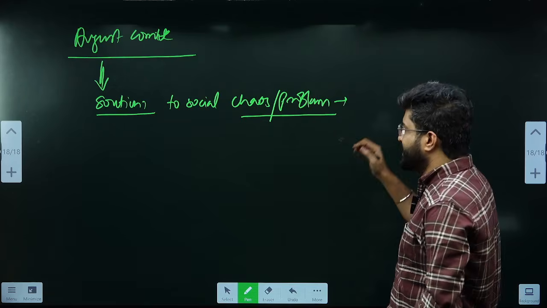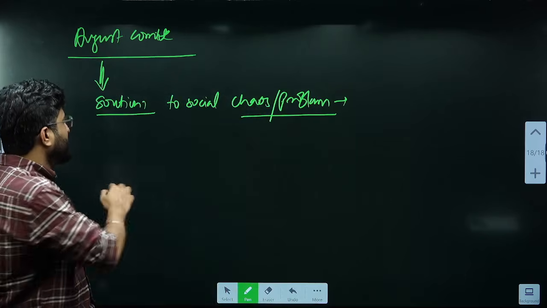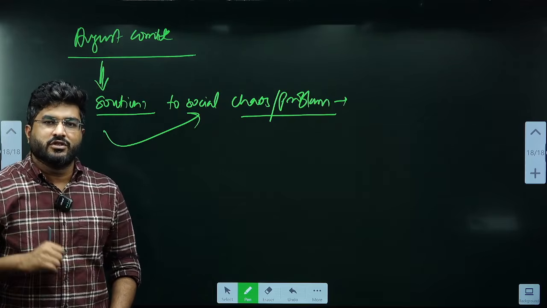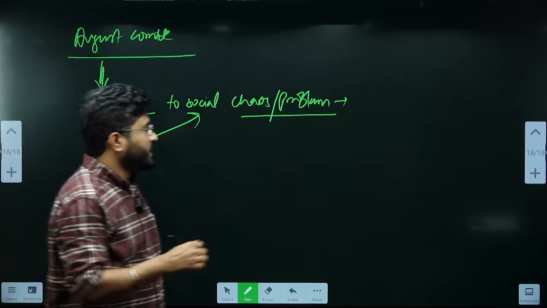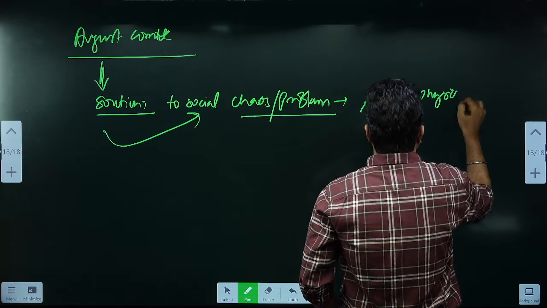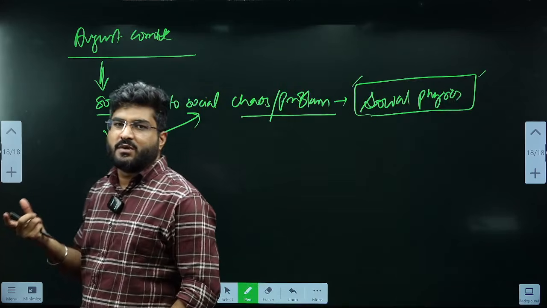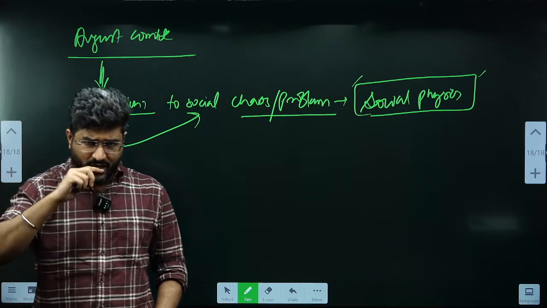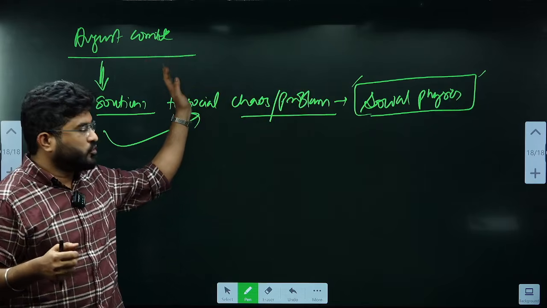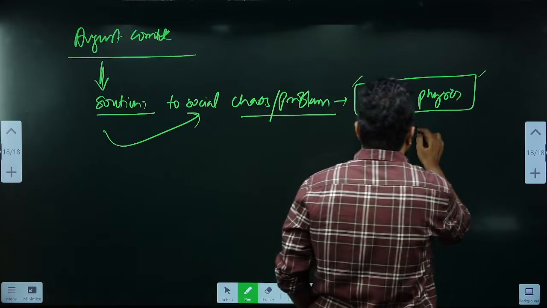Okay, there is a need for one particular discipline, one particular subject which can answer why this social problem has been happening and what can be the solution. Hence he gave the term social physics. As physics is very much important to understand the natural laws, we need to find solutions to these social problems. Hence he gave the name social physics, which later changed into sociology.